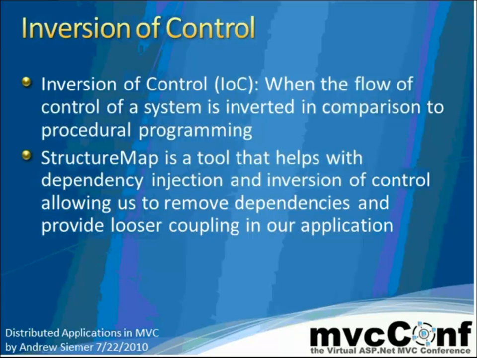Well, an inversion of control container, or StructureMap or Unity, etc., takes that concept a little bit further. You don't have to actually create the controller or the container. You don't have to worry about all of that complexity. All you need to do is go into some form of configuration to say, if I ask for this particular instance by way of an interface or an abstract class, go over here and return to me an instantiated object of this type.